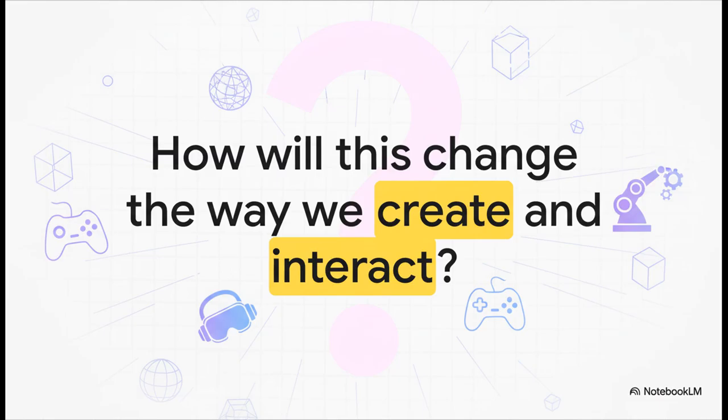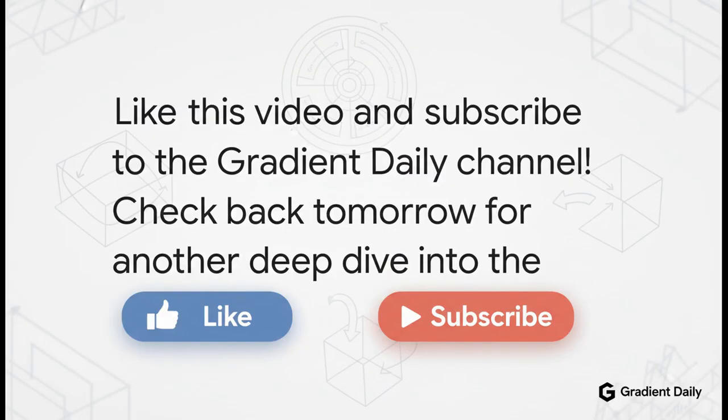So I'll just leave you with this to chew on. We're getting really close to a future where the line between a flat photo and a 3D world just disappears. If any picture you take can instantly become an interactive 3D space, how is that going to change everything? How will it change the way we create, the way we play, and the way we interact with our digital world? All right, that's our deep dive for today.